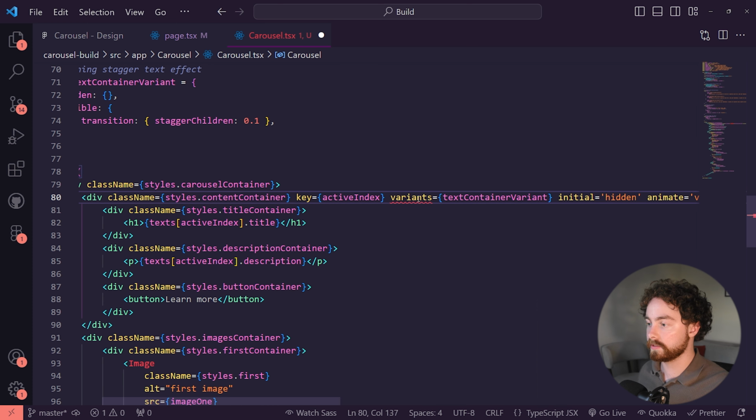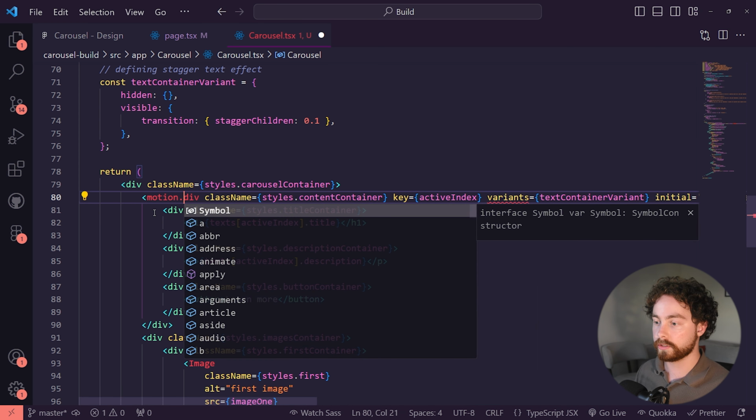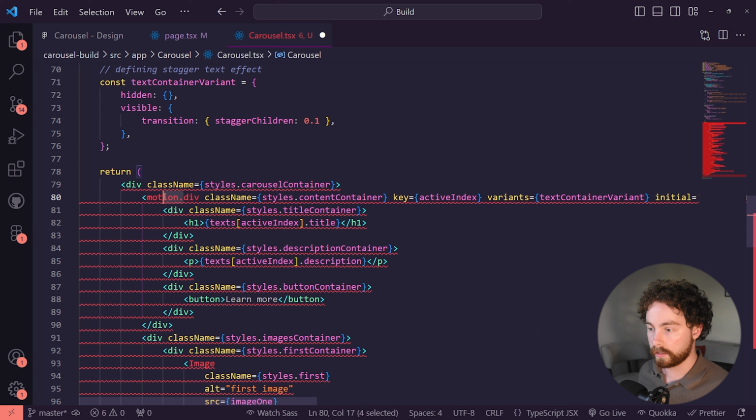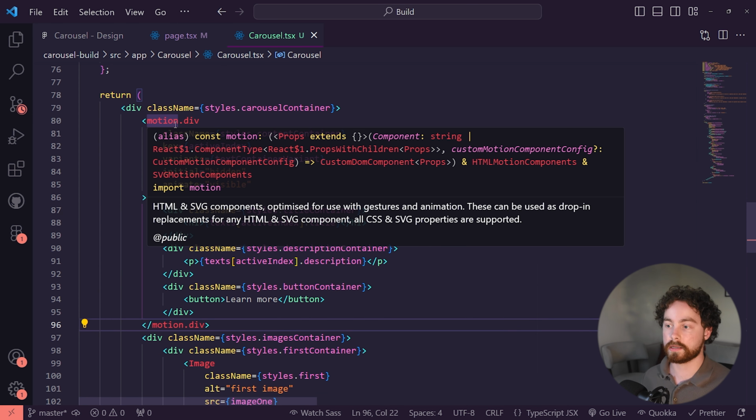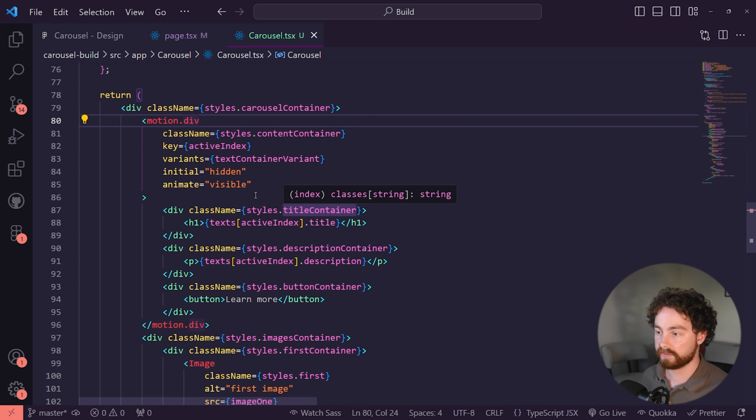As you can see, we have some issues here. In order to fix this and convert it to a Framer Motion component, what you want to do is transform this div into something called a motion.div like so, and apply it to the very end. This way it wraps the Framer Motion properties inside of that div. So we can start to use some of these properties that we just added into our parent container here, which is fantastic.